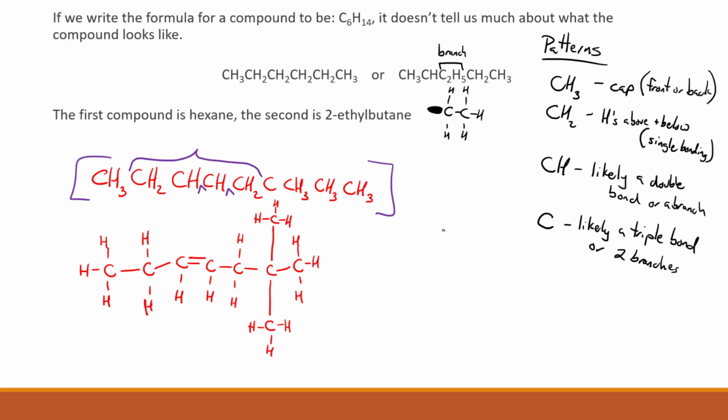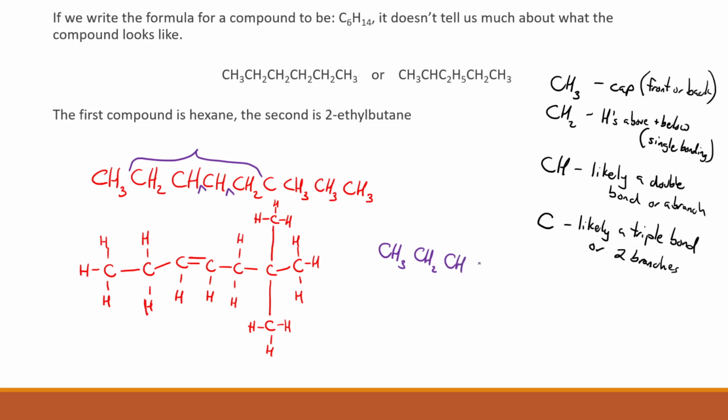If there was, actually, let me just do that. Hold on. I can rearrange this to give us a little bit more of a hint here. I'm going to stick with this purple, though. CH3, CH2, CH, CH3, CH, CH3, CH2, C, CH3. Right, does that make me happy? 3, 2, 1, 1, 2, 1, 3, 3, 3.